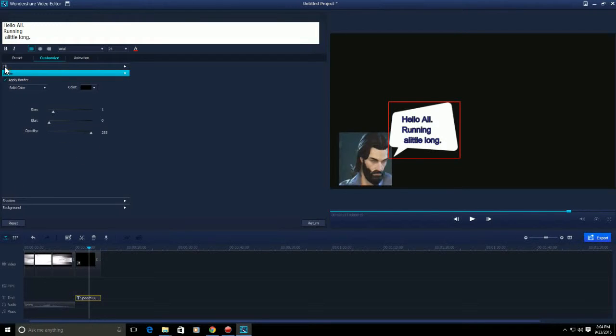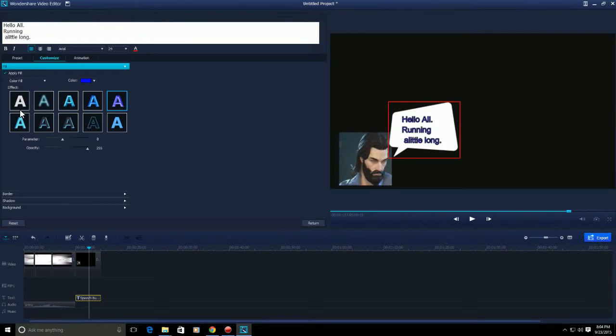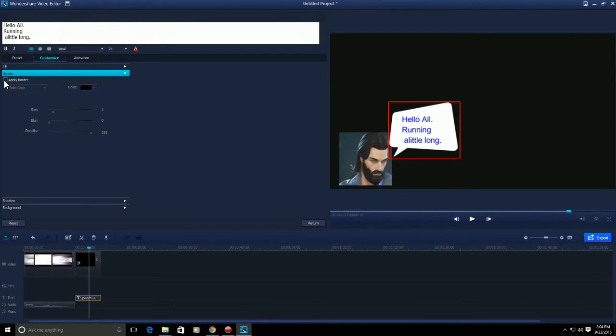We can go back to Fill, Standard Lettering, Border, deselect the border. Now, if our letters were larger, like this, okay, that looks pretty good.